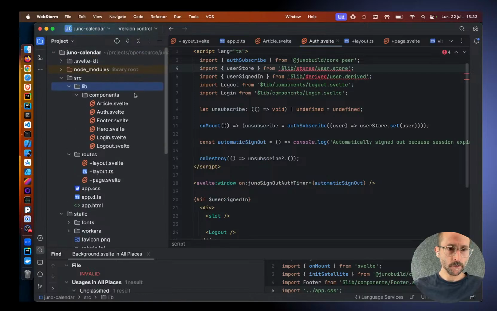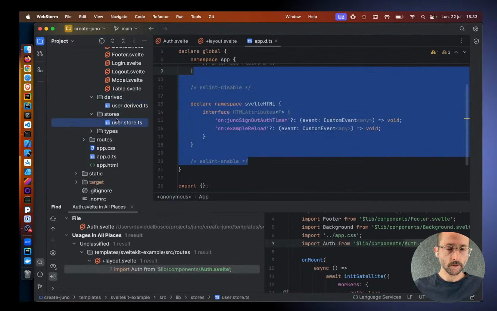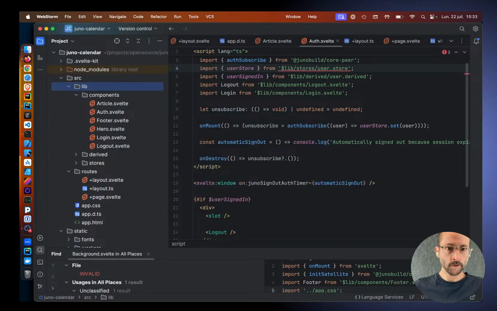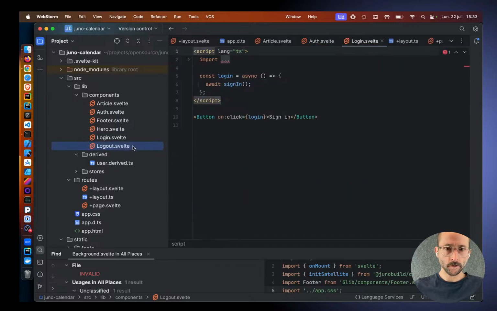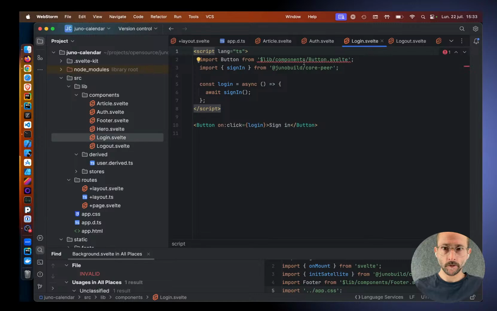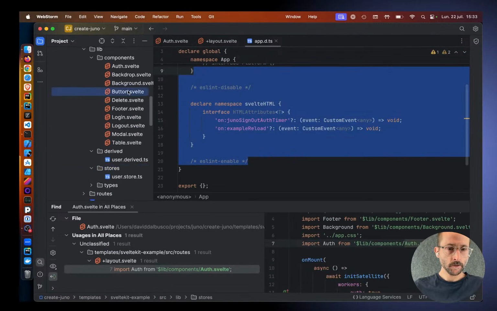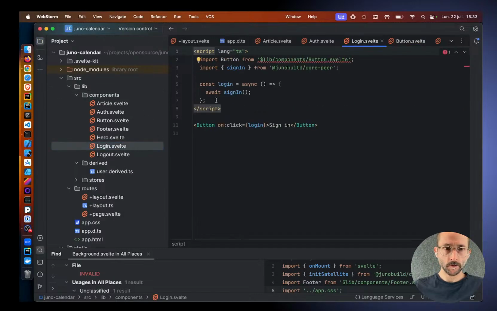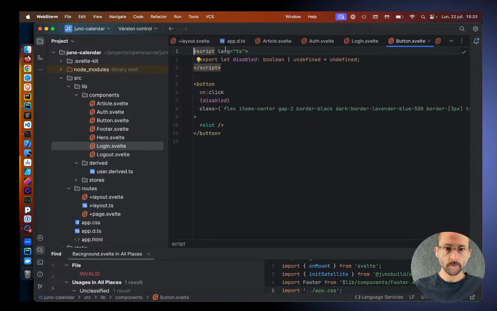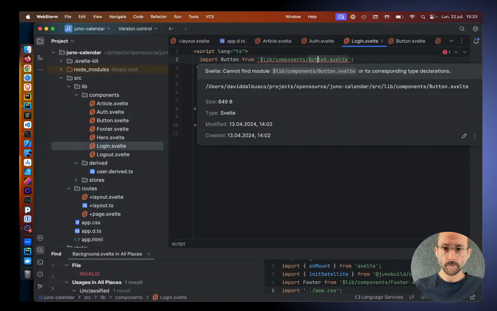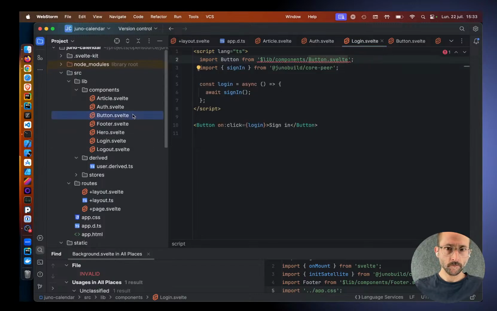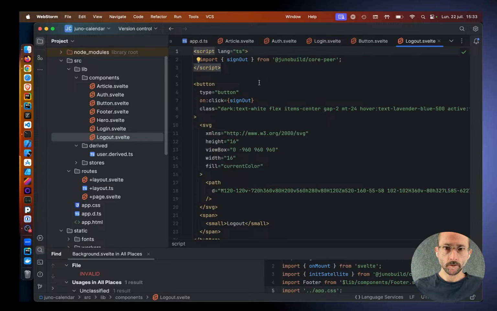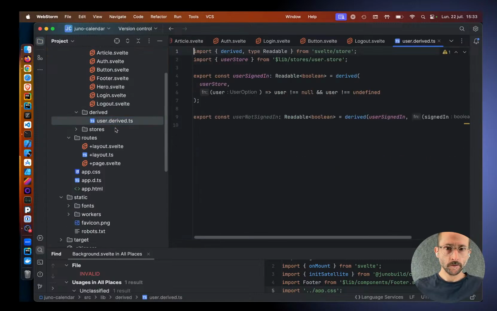Okay, so calendar. Okay, and this one. And we're gonna go really like auth, login, logout. Login, what am I missing? The button. Okay, login. We have it here. Logout. All right. This is good.